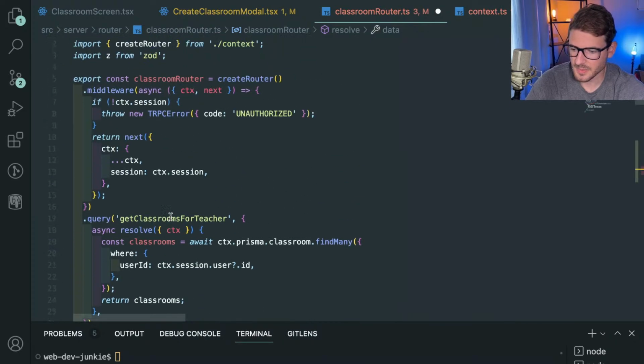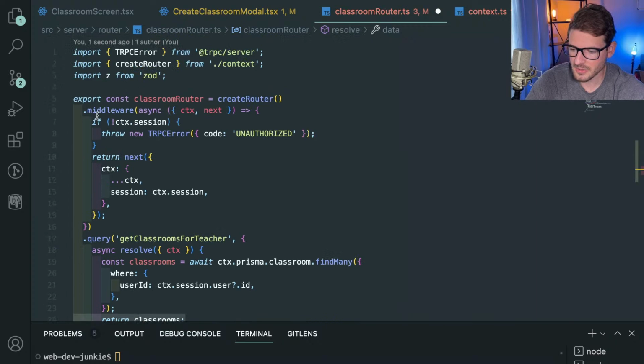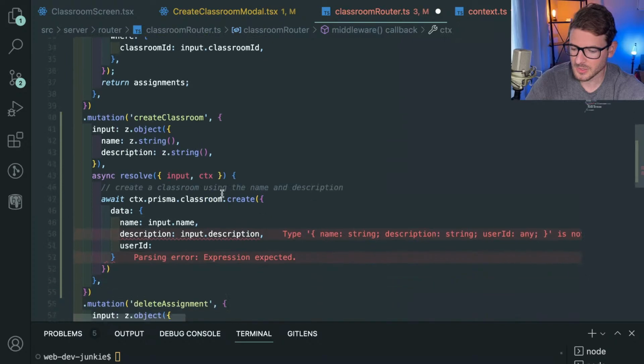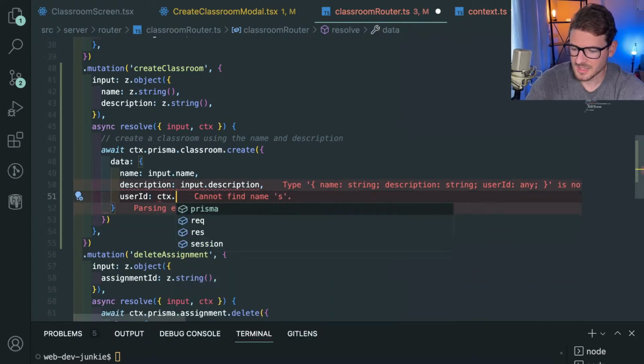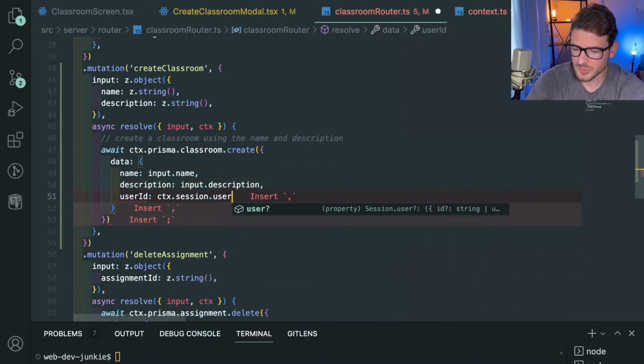So let me show you something. On this router, I have a middleware set up that verifies that you're actually logged in before you can hit any of these queries or mutations. And if you are logged in, you get this session that's already going to be defined here. So what we could do, I could say ctx.session.user.id.